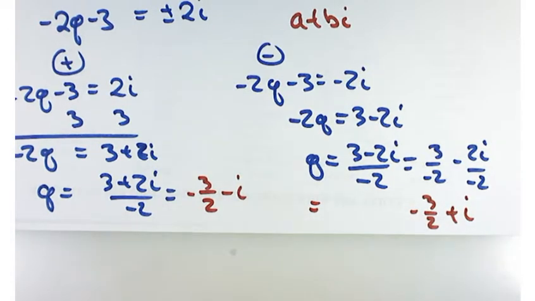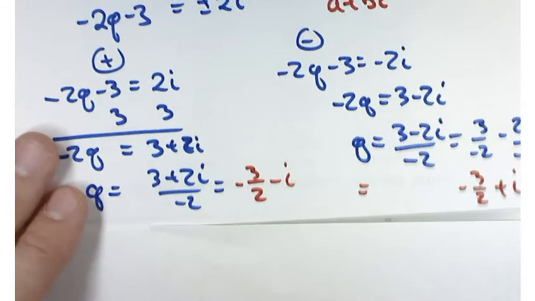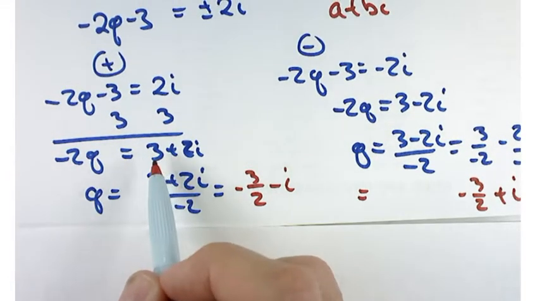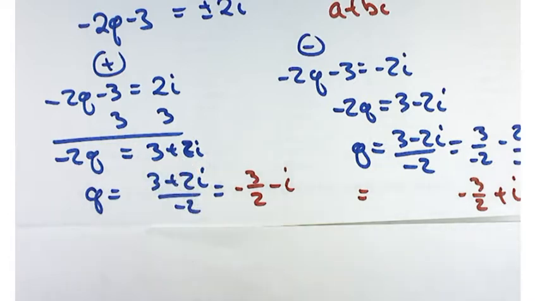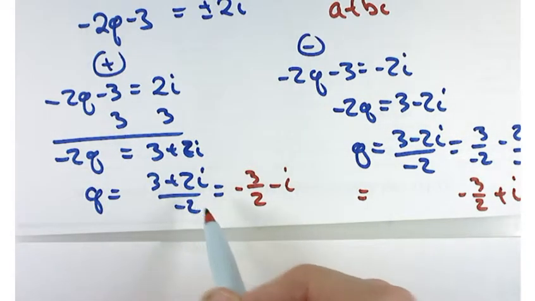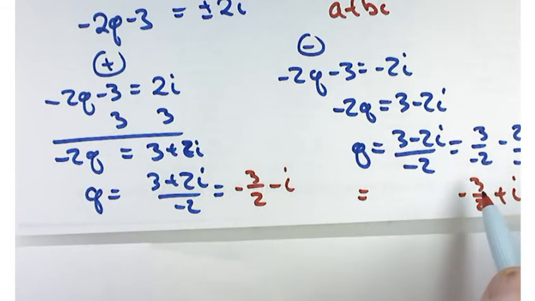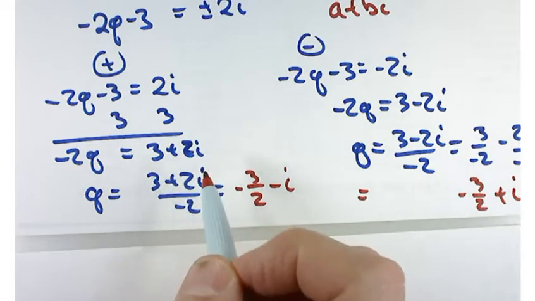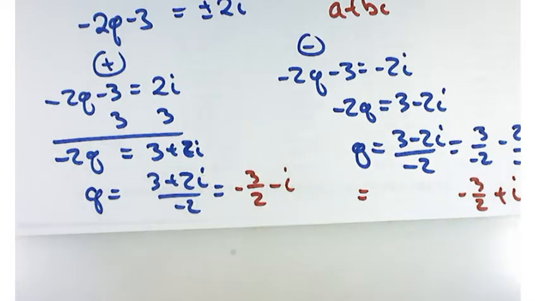So if you're multiplying 2 and 2i, you can't get 4i, but if you're dividing them, you can cancel the numbers out. Say again? Here we determined that you can't combine 3 minus 2i, because these aren't like terms, since one doesn't have an i and the other does. If they're not like terms, how do we simplify them when they go over each other? Well, you're dividing. Okay. Could I multiply 3 and 2i together? Yeah, you could multiply 3 times 2i and get 6i. But you can't add or subtract them. So you can multiply or divide them, but you can't subtract them or add them.